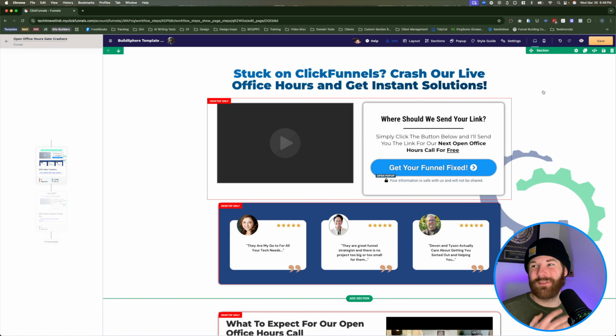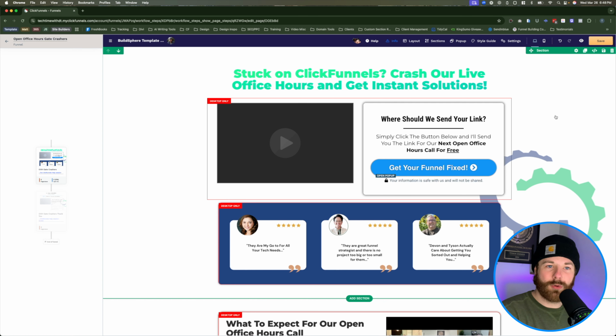And if one didn't look good on the other side, for instance, if you make adjustments to left and right padding on desktop, and then you go to the mobile side and realize that looks crazy and doesn't look good at all, you would have to go in and essentially clone that element or the row or whatever it is that you're having that problem with, and then create one for mobile, one for desktop. That was the solution that we were given, and it works. That's not a problem, but it makes it so you have to make more adjustments in the future, and it's just a lot of future editing.